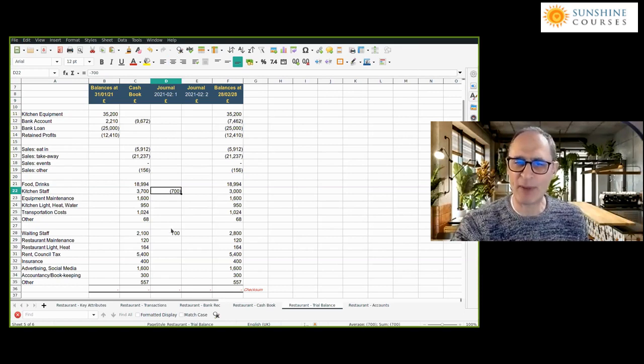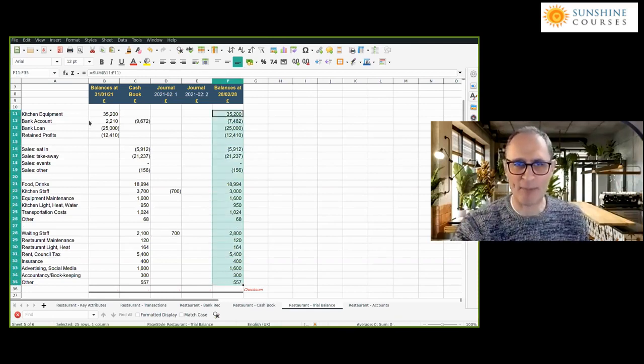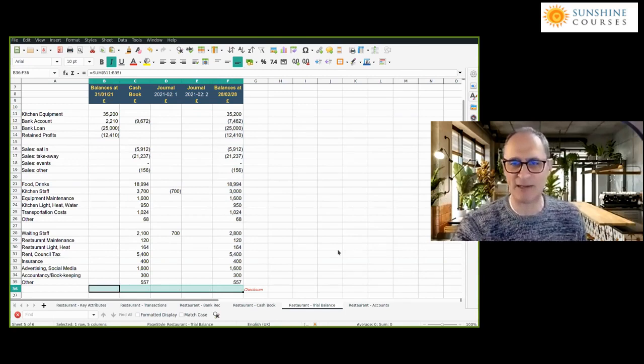And I would reference back to the documentation that showed why I've made this journal so that I could at a later date validate that that was correct. And now, wonderfully, I've got all of my transactions. I've got my balances at the start of the period, all of my transactions during the period. They've summarized through to the balance at the end of the period. I'm very happy because my debits and credits equal each other, which means one possible type of error is eliminated.